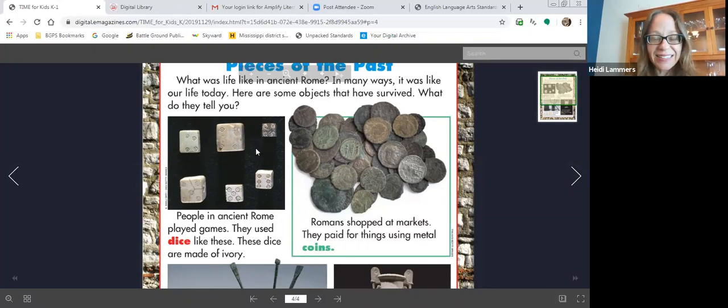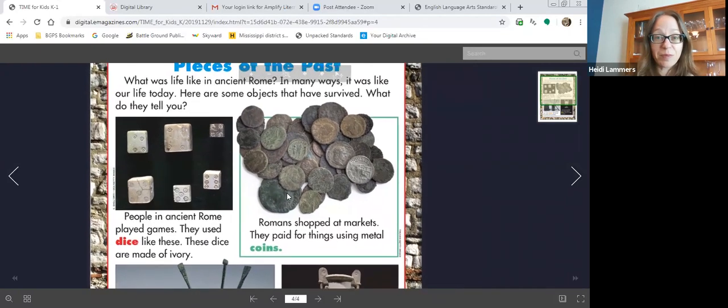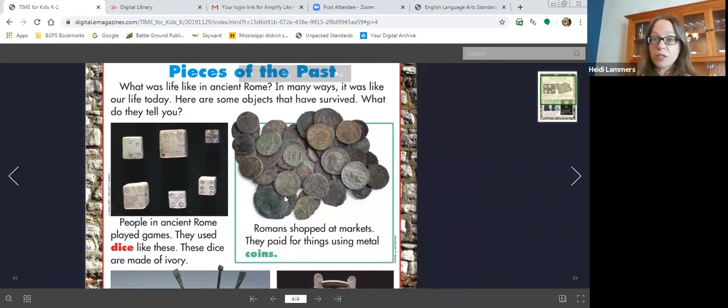Look at that. It almost looks exactly like our dice, except to compare, what's different? What's different about our dice now? Well, our dots are usually a different color than the dice. They probably didn't have the option to do that back then with a different material to stamp a different color on there. I love it when Time for Kids makes a bold word a label or a caption, but also part of the sentence. So let's read this.